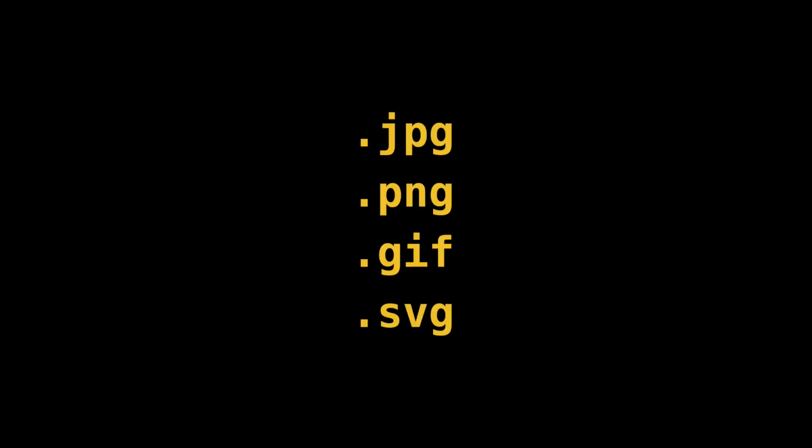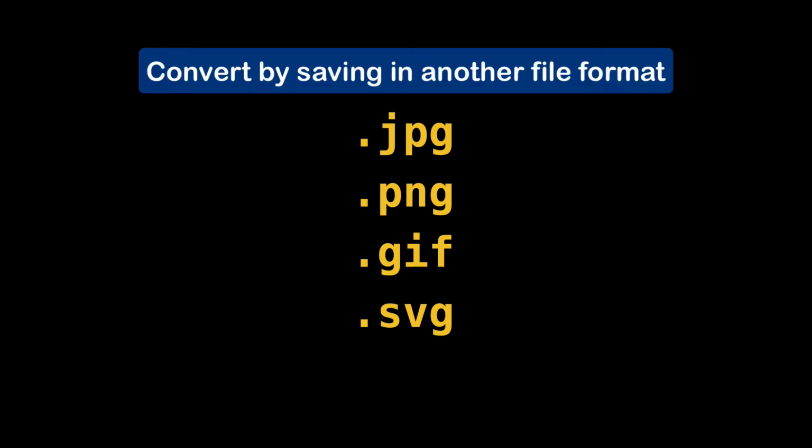Now, Robbins calls the file extensions suffixes. I'm not sure why, but I call them file extensions. So just like .html, we've got these 4 file extensions, .jpeg, .png, .gif, and .svg. And you can save an image in one of these file formats even if you got the image in a different format. That's perfectly okay.